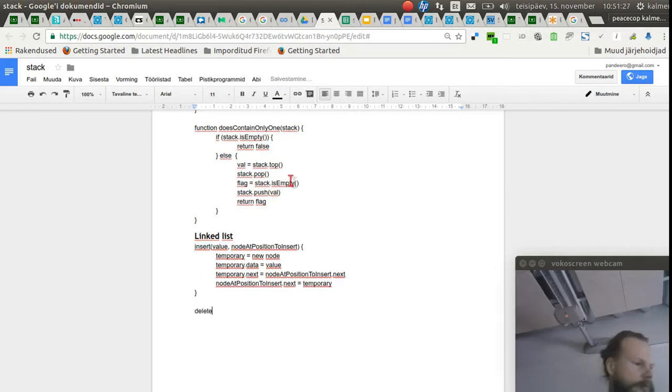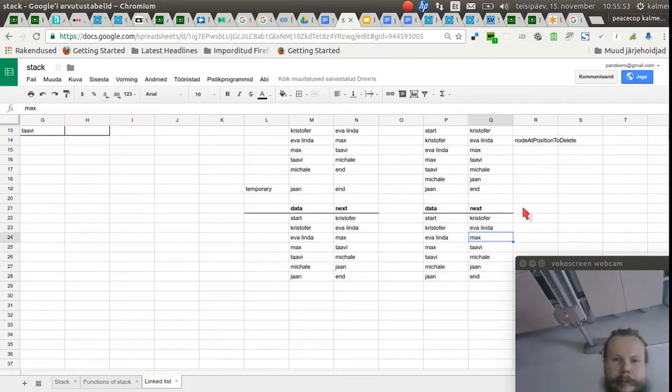Delete. So what input data we need? Because here next is Eva-Linda and the next of the next is Max.